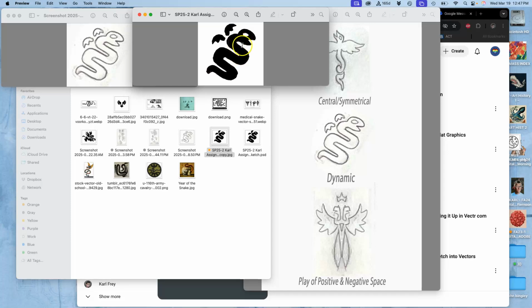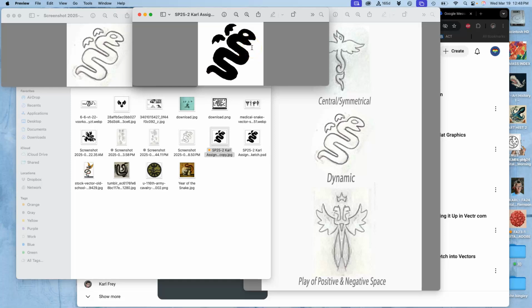But there are additional refinements I made. So yes, I filled it in with black shapes, but then I also slightly corrected the curve of the tail. And I replaced one of the wings by duplicating that wing. And I cut into the mouth slightly differently.